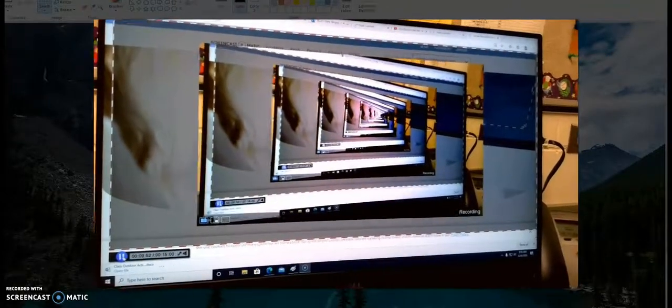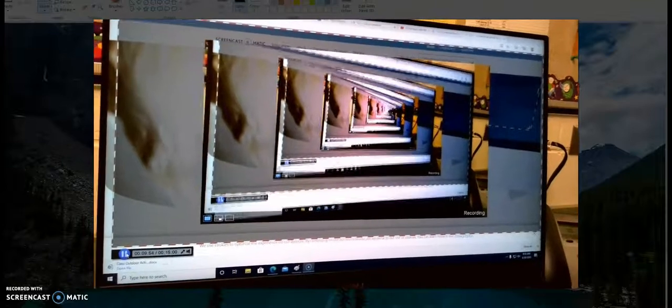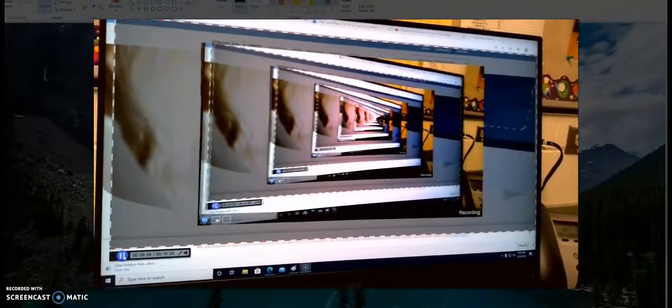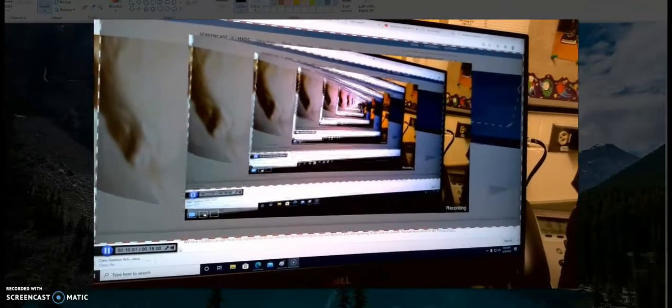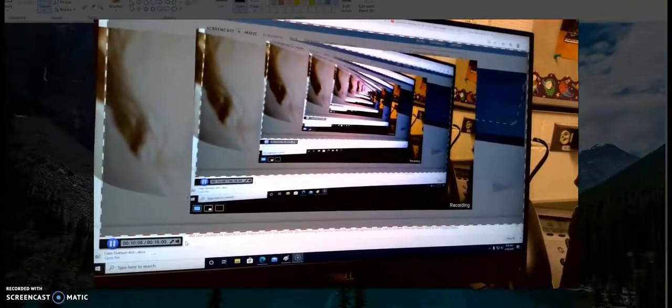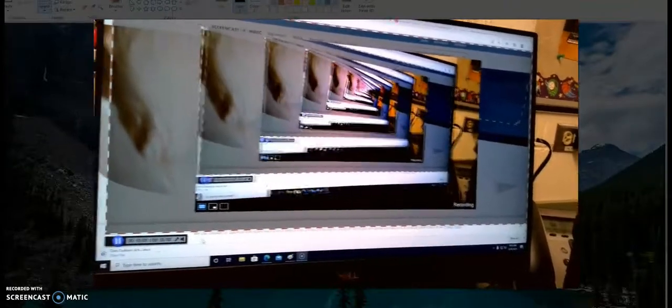You can keep pausing and recording, and when you're done you just press pause. You can't see it on the screen because I'm recording, but when you press pause, there's going to be a garbage can, so if you want to start over, you just press that and it'll delete your video and you can restart, or it'll have a button that says done.